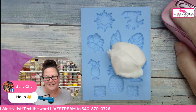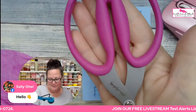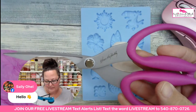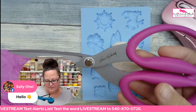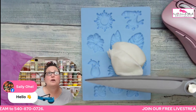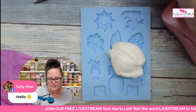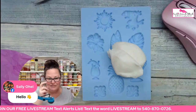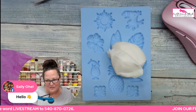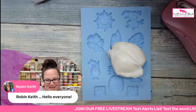Sweet Sally from Florida. How are you, my friend? I love my scissors. I'll put a link up for you guys. Sally sent me a gift over Christmas and it was these beautiful scissors. They're crafting scissors, but they're super sharp. These are the best because it's a large pair of scissors, so it's easier for my hand, but I can do little teeny cuts when I want to custom cut my tipless piping bags. So instead of trying to get my fingers in those little teeny scissors and then my hand cramping up, it's fabulous. Love them, Sally. Think of you every time I use them.